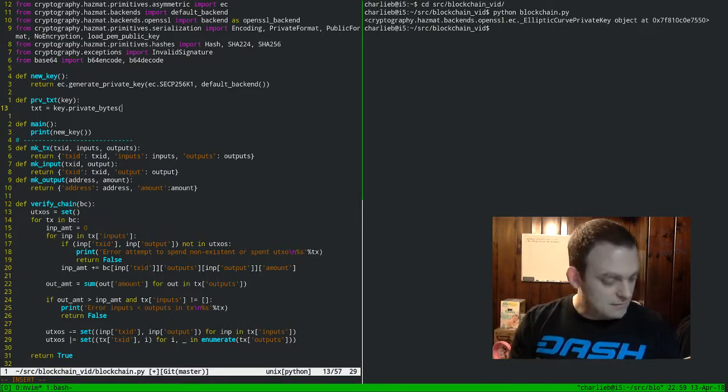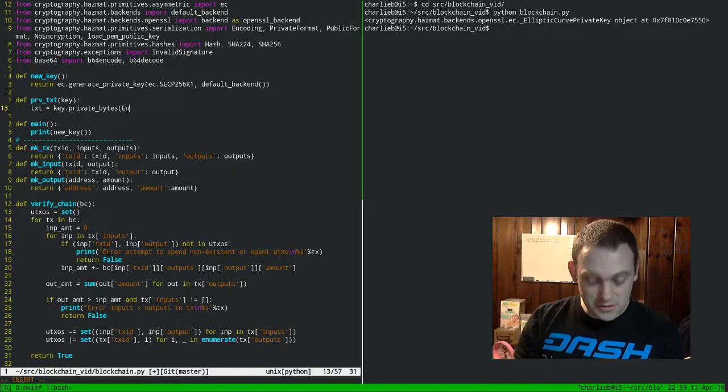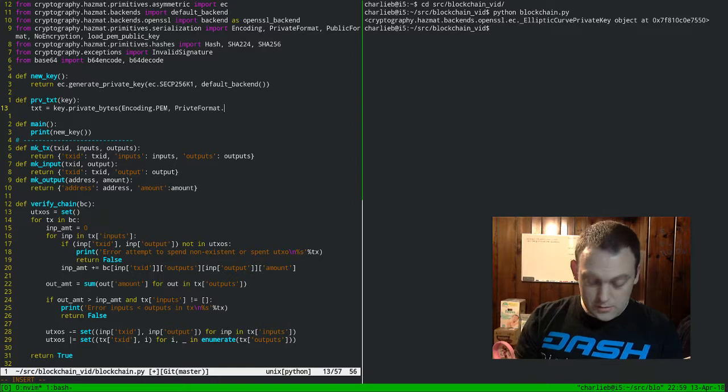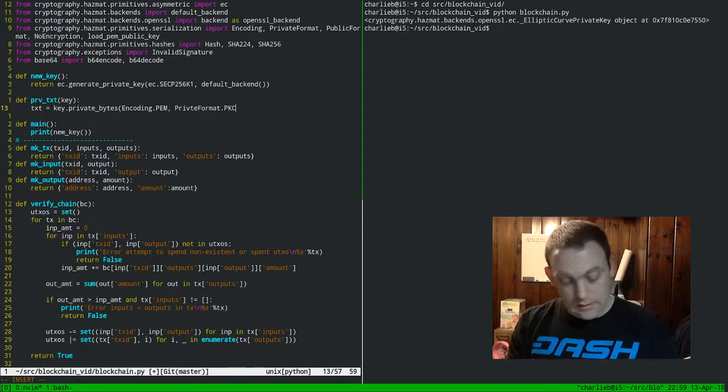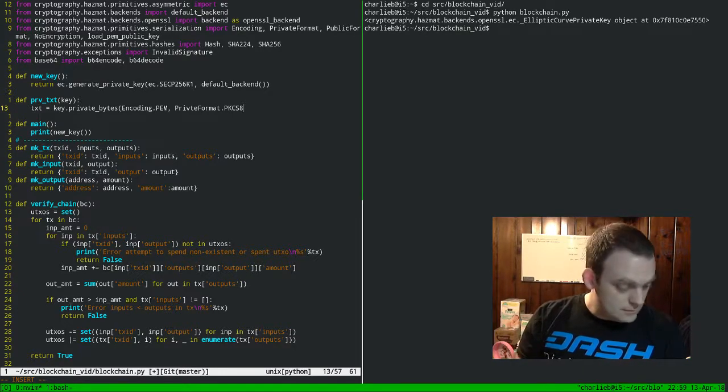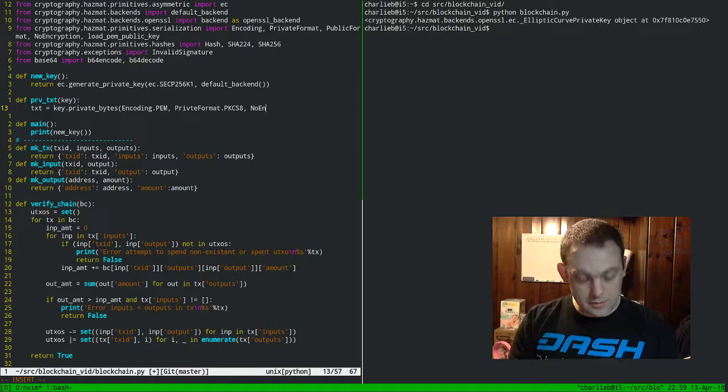But to specify which encoding I want to use, in this case it's PEM, and which private format I want to use. It's 8, is that right? Yes. And in this case, I just want the raw private key. I don't want any encryption, so I'm going to use no encryption.